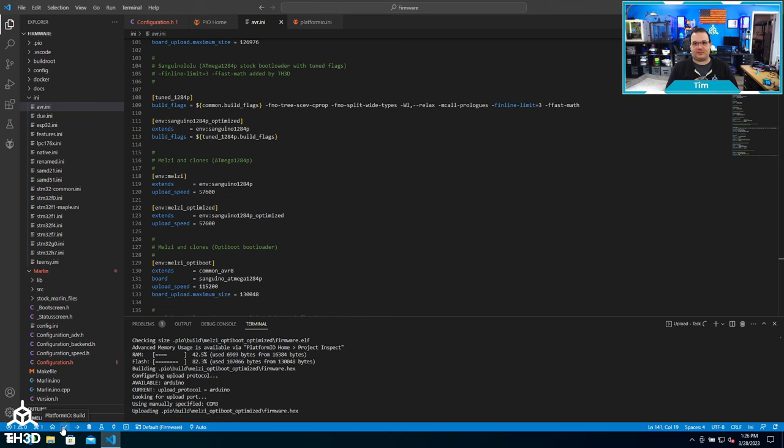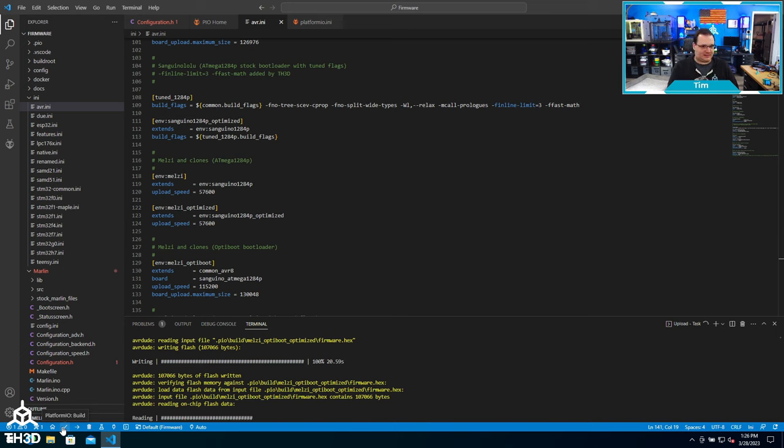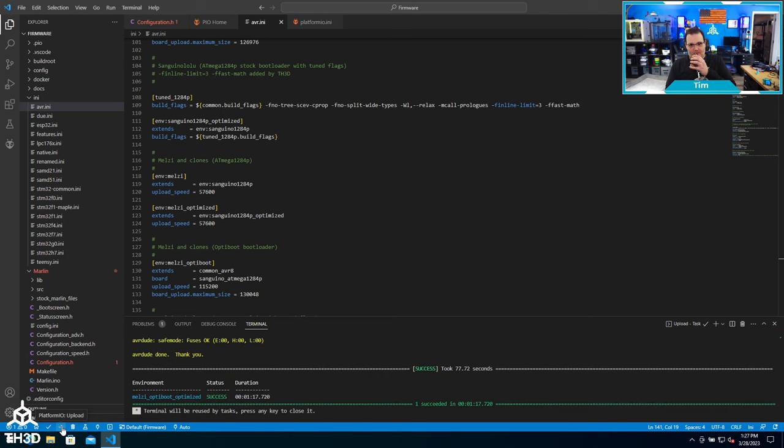As you can see, it went and compiled the firmware, and now it's going to be uploading the firmware to the printer's control board. During this time, do not touch anything on the printer — don't try to use the LCD, and you'll notice the LCD will not be responding. It's going to write the file over USB to the printer CPU and then do a verify. After that's done, we'll see a success status, and the firmware is updated on your board. When you turn the printer on, you'll see our logo and the version number of the firmware you just uploaded.